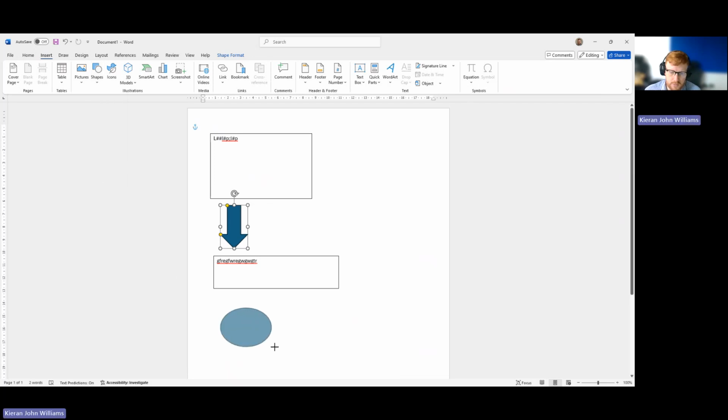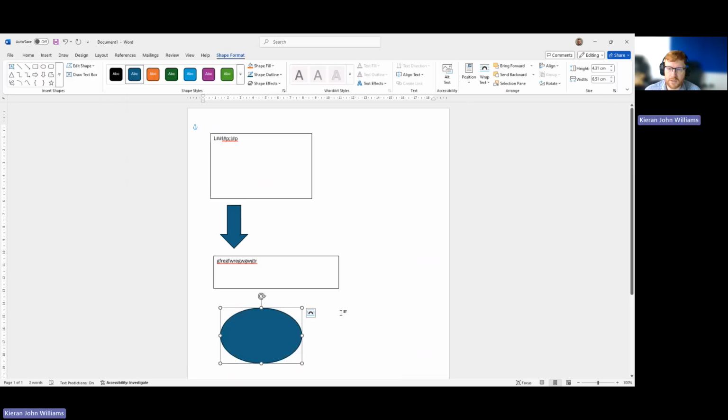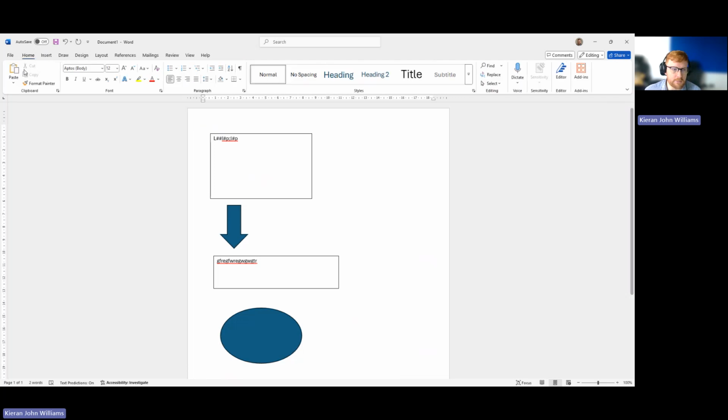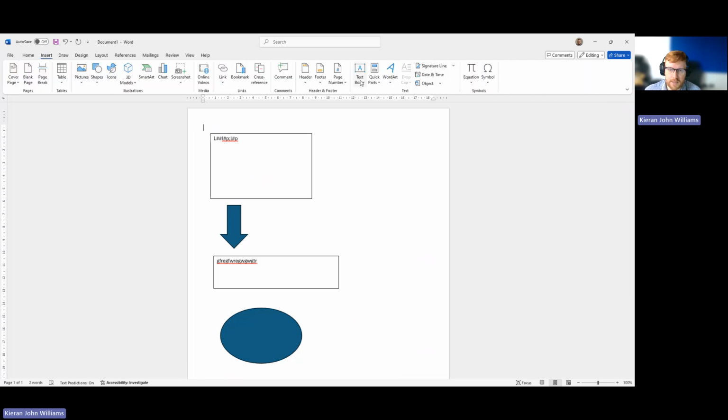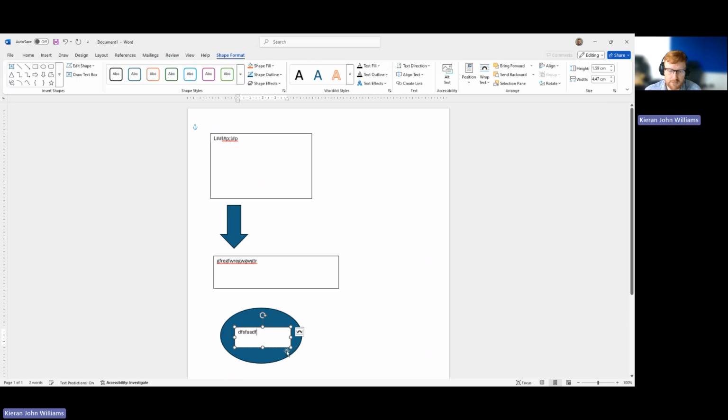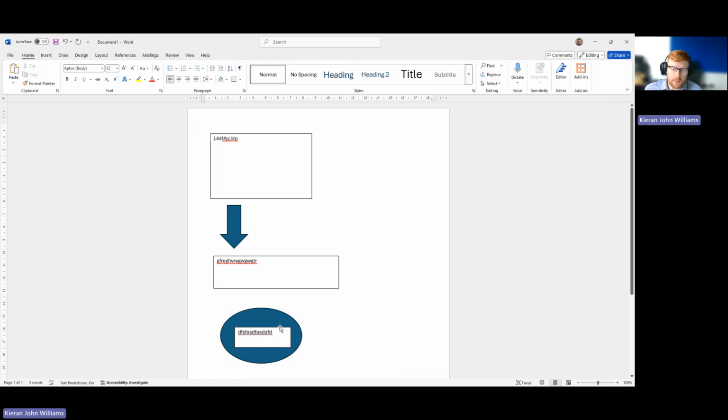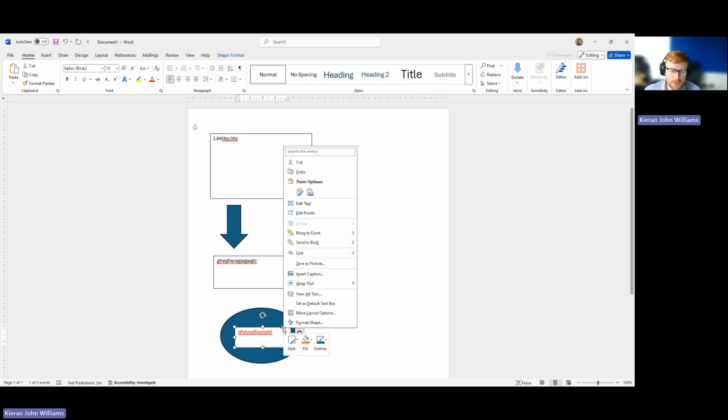So if I do put a circle in, remember we can still put a text box here by adding a text box in it and typing text. But what you've noticed here is that the text box has this kind of white box around it, but I want that text maybe to be red, and I want it to just appear on the circle.